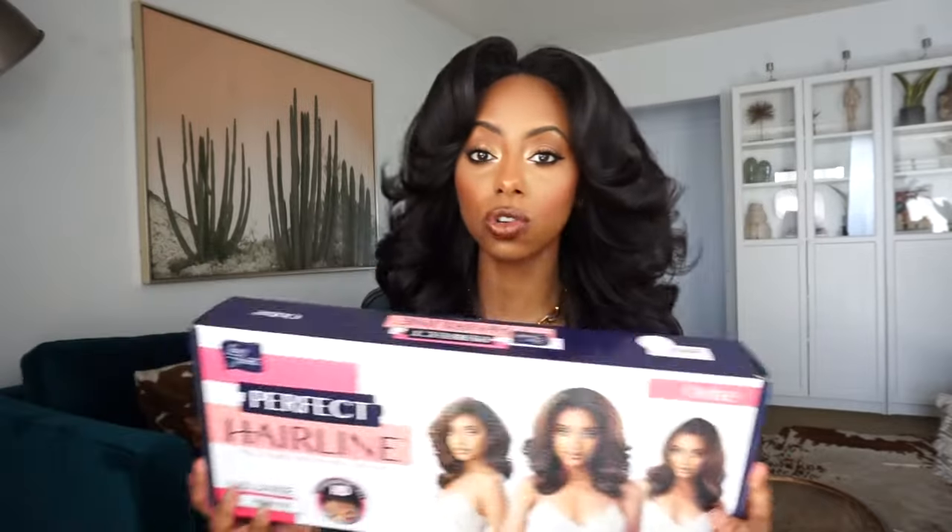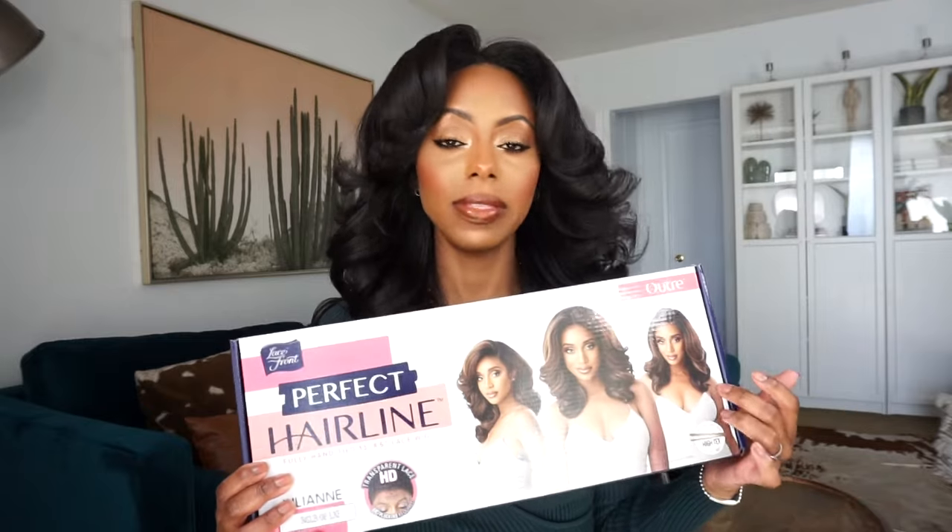Y'all know I love big hair, so here she is — this is the Outre Julian wig. There are two versions: this one is the more medium length, and then there's a Julian that's about 24 inches or longer. I'm a mid-length girl — this is already almost too long for me and I'm trying not to cut her this time. This is Julian in color number two and she is gorgeous. She's reminding me of the Sensational Latisha wig, just with a little less volume and a slightly more silky texture — more of a real silk press yaki-ish, whereas Latisha is more of a one-pass result.